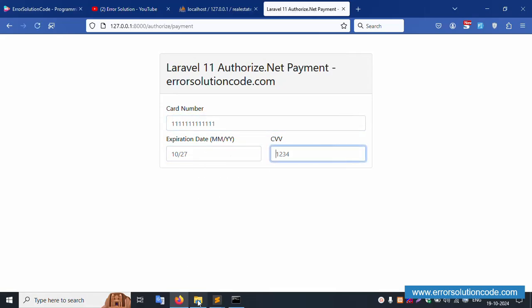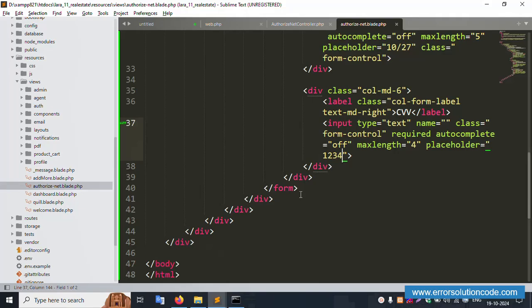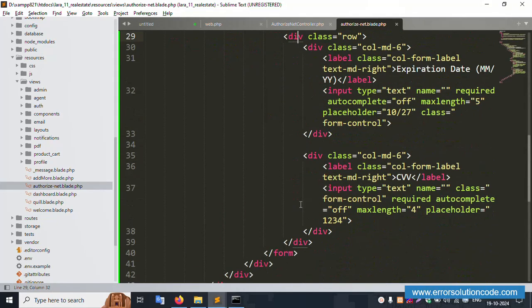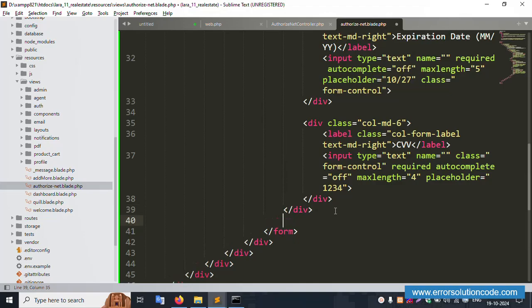Lastly is the submit button implementation. This last is the submit button after payment submit. This is a div form available. This is a div row, and this is the last submit button.